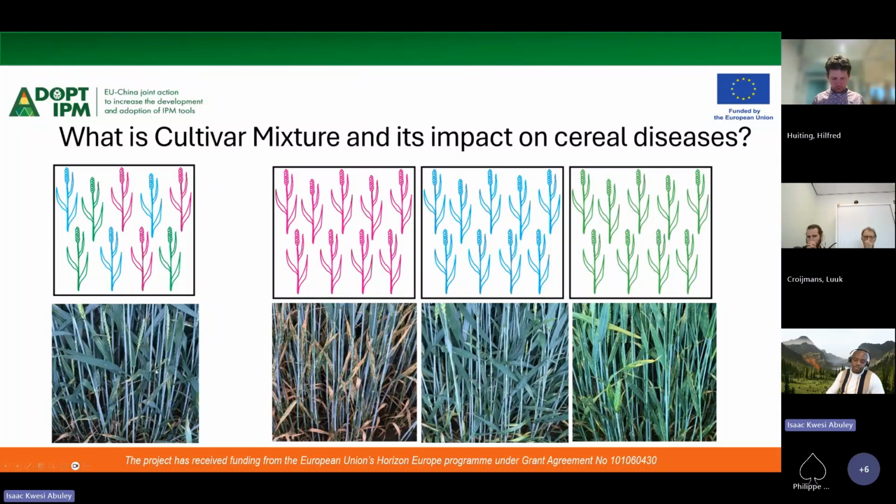And this is an example of what I'm talking about. Here on the right side, you have three different varieties planted as solo pure stands. So they are planted alone. And then on the left side, you see a mixture of them. You mix them, and you see that overall, the mixture has a lower disease compared to them. So that's one of the purposes we want to do a mixture, because we believe even if you don't treat, you have a lower disease epidemic development compared to pure stand, which happens in the monoculture.